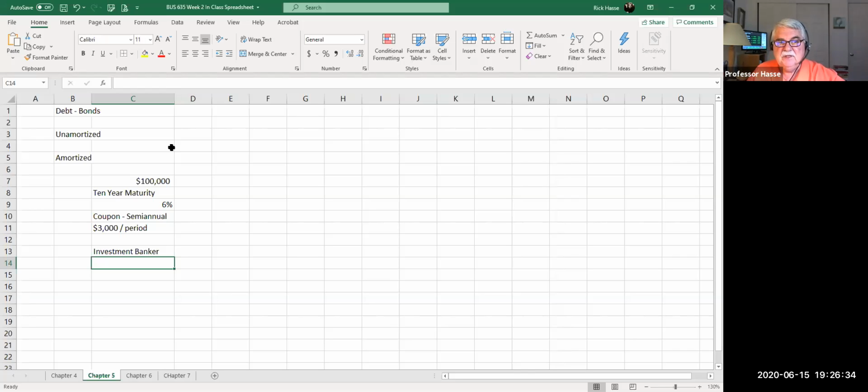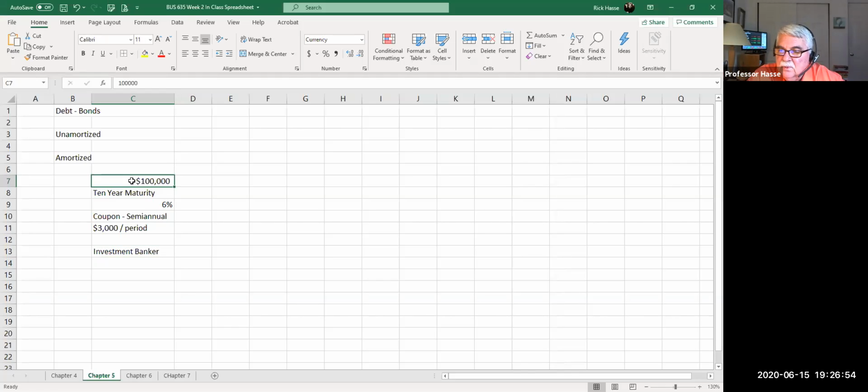And what does the company do when they get this $100,000? They invest it in an asset that they anticipate to generate a lot more than a 6% return, and then they can pay back the money, and the company now has a new market position, a new asset position, and all is well in the world.